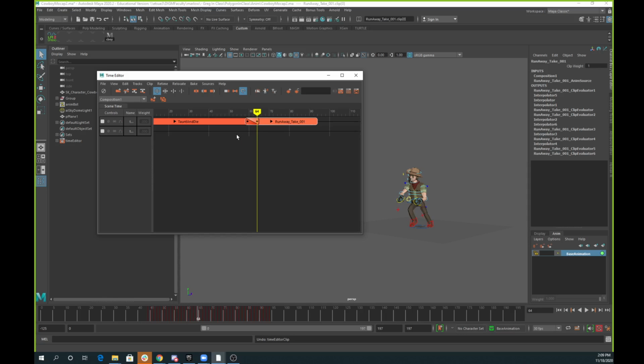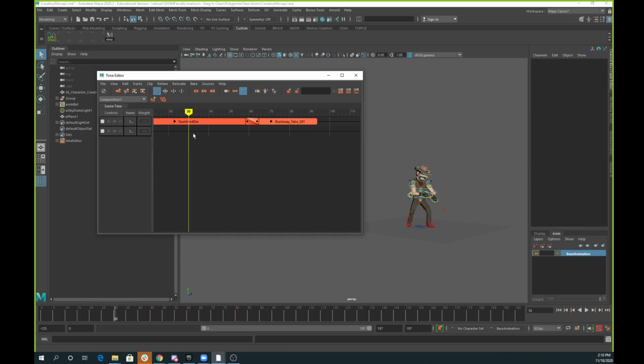There's a lot you could do in this thing. This whole time editor tool is a monster. It's got so much stuff going in there, including its own layer system where I can pin things over time. There's a lot of different things you can do with this because each of these tracks that we have here are their own animation layers, and I can mute them and unmute them, right?